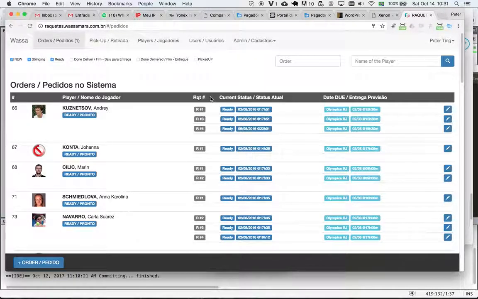We are doing a new system, so we're trying to do also an app where you can scan the rackets, and once you scan the rackets, it brings all the details. Or once it is a new racket, you can print a barcode for the racket, so it's easier for you guys to track. So we're working on a new one. This was the first version that we did, and we're not doing any new development on this platform. We're doing the new one.